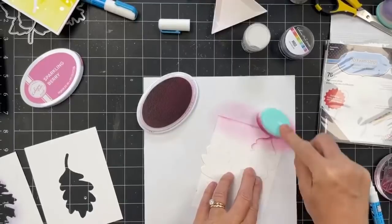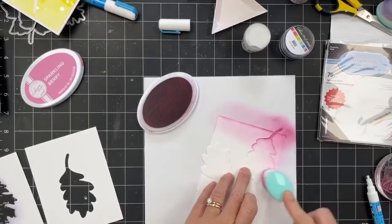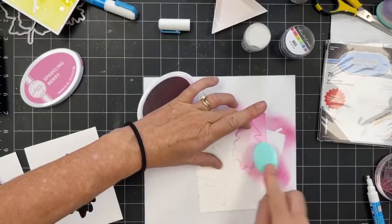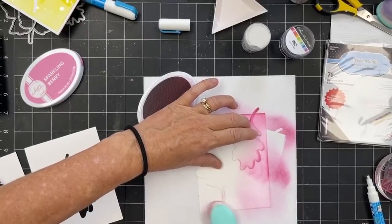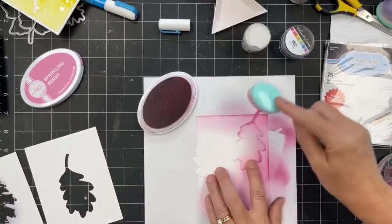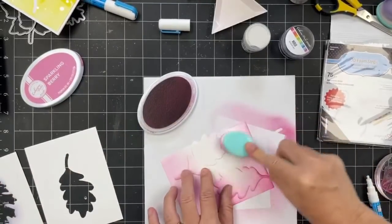And then we also have the little hello, a thank you, a sending love, and a thinking of you. And those are all really versatile sentiments, and there's a lot of occasions you could pull that card out when you need a card for somebody.